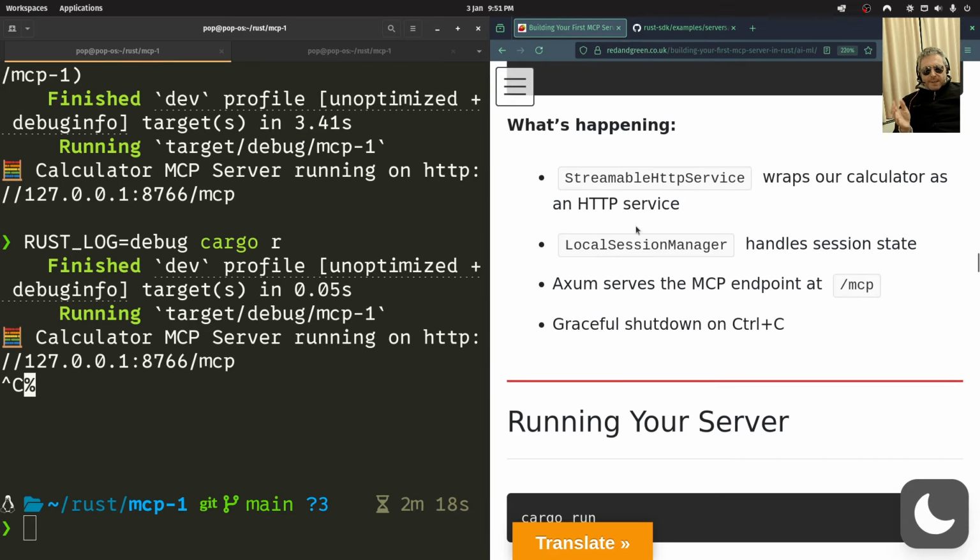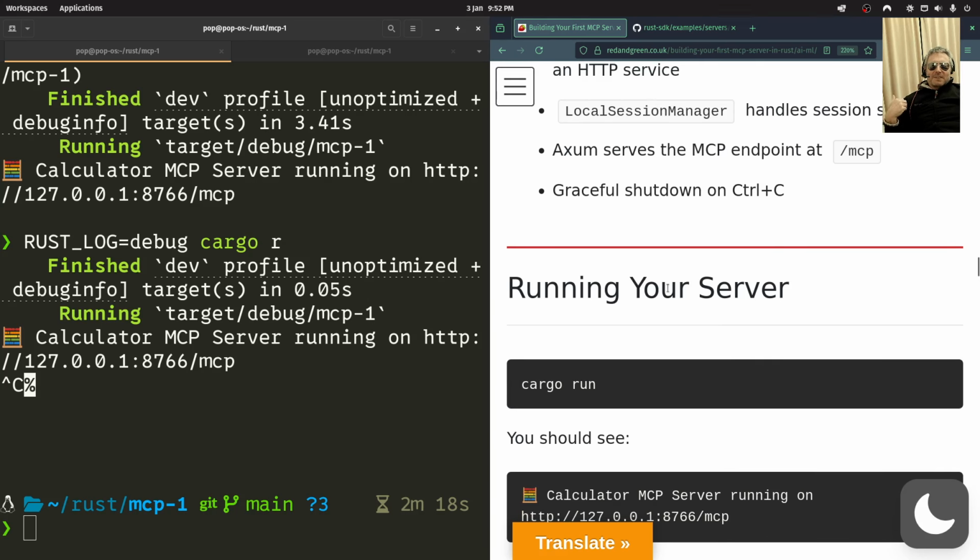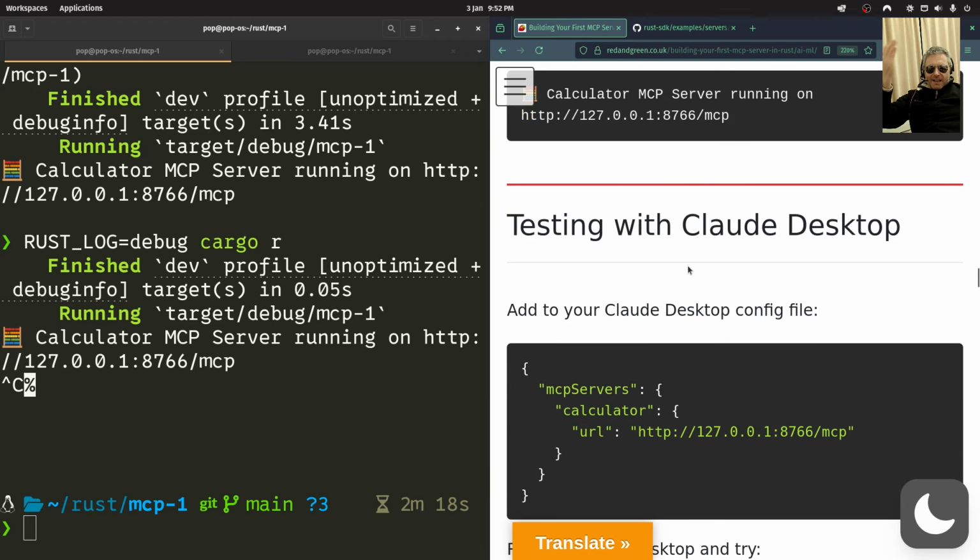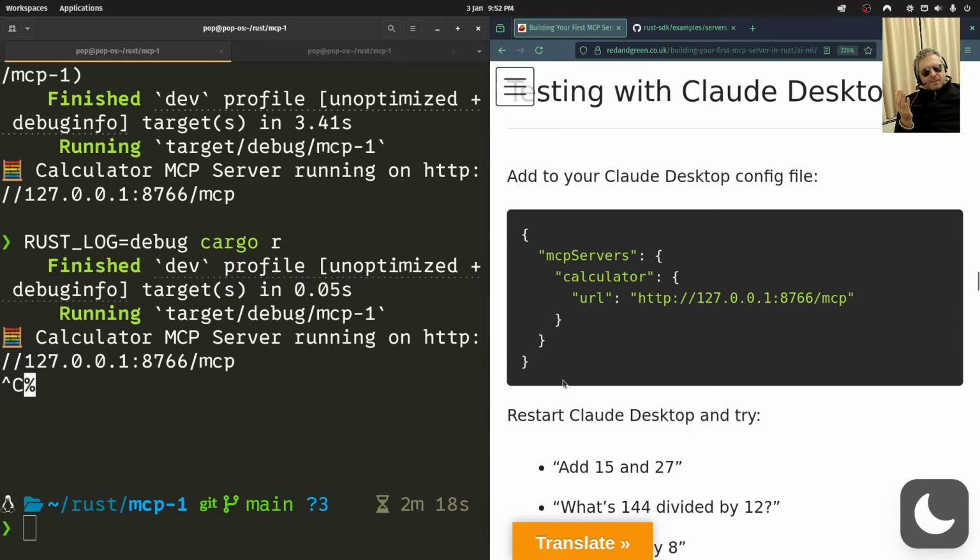So just to wrap this up now, we've built an MCP server that runs a calculator that can be called via a large language model. Goose isn't the large language model. Goose is a command line client that calls the LLM that then calls the model context protocol server, which then calls the streamable service, which calls the endpoint, which then calls the handler, which then calls the tool. So it's quite nested.